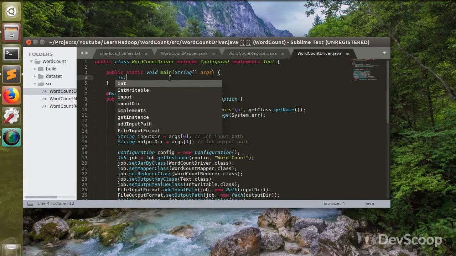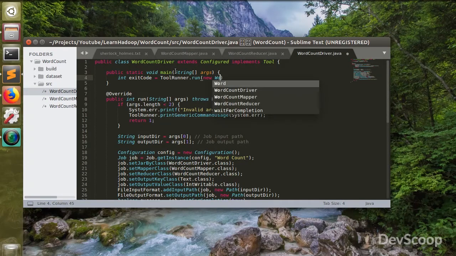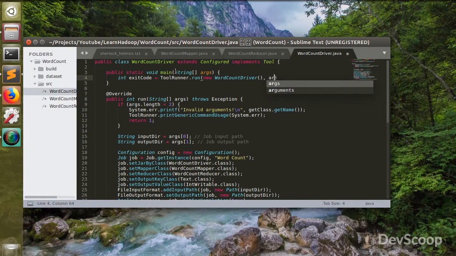So we first store the value we are returning from this run method into a variable named exit code. Then we invoke the method as ToolRunner.run, and we run the driver object and pass the arguments we receive in the main function, because it takes in these arguments.